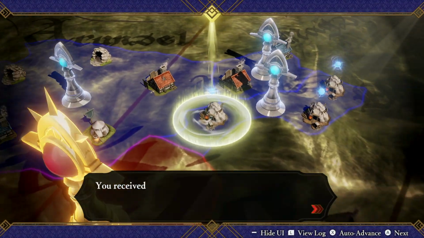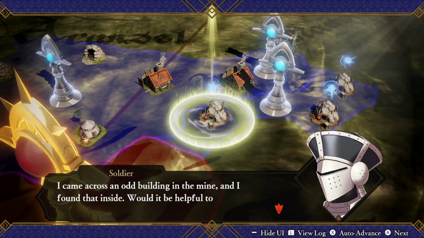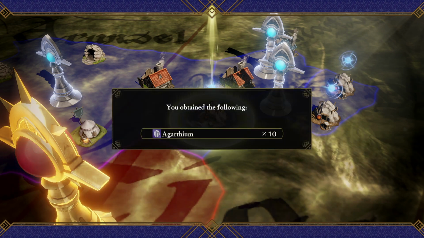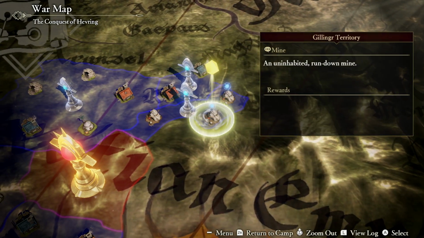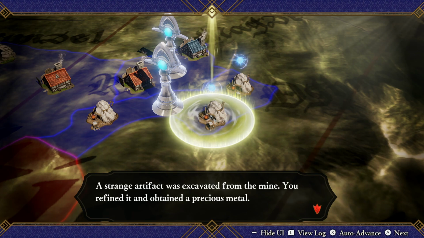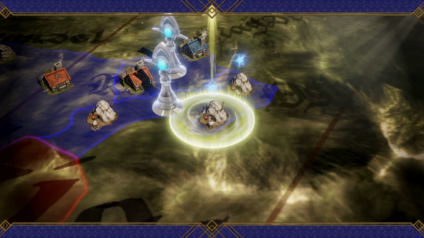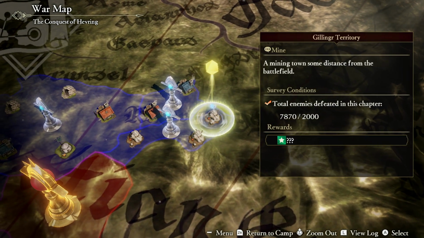Mine where your army is stationed. You received some supplies from your engineers. I came across an odd building in the mine, and I found that inside. Would it be helpful to you? Sure would. Use it on the crescent sickle. A strange artifact was excavated from the mine. You refined it and obtained a precious metal. Nice, that's an upgrade right there.